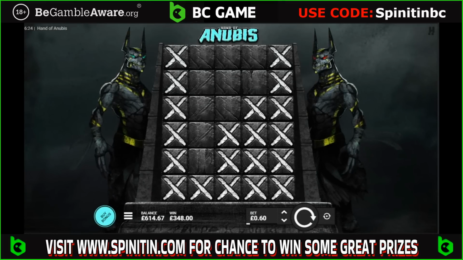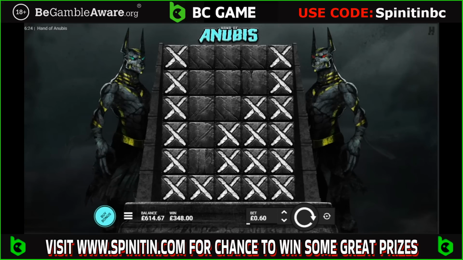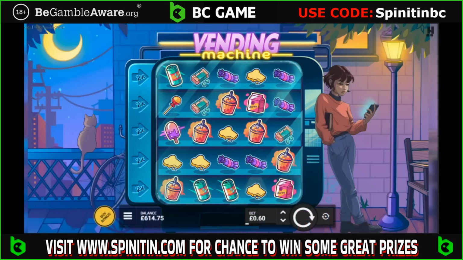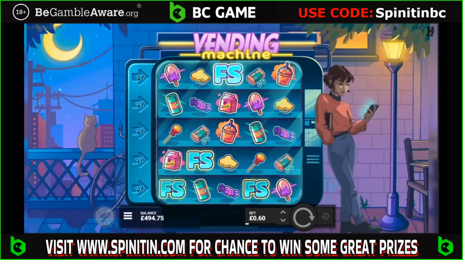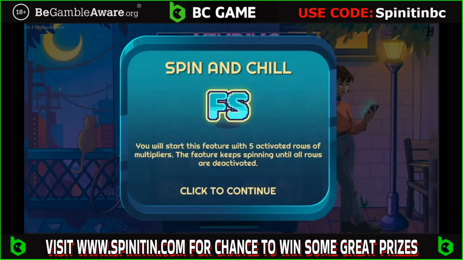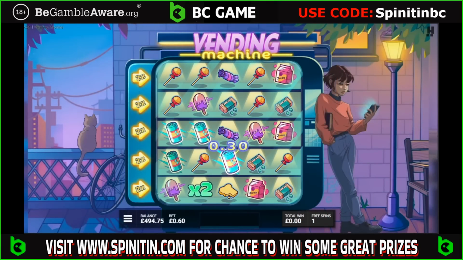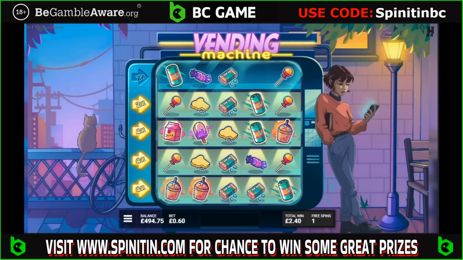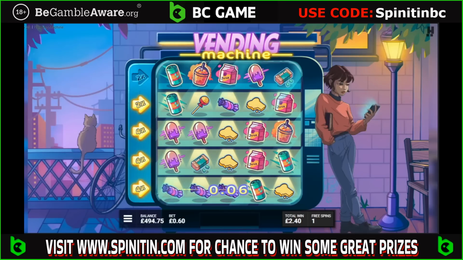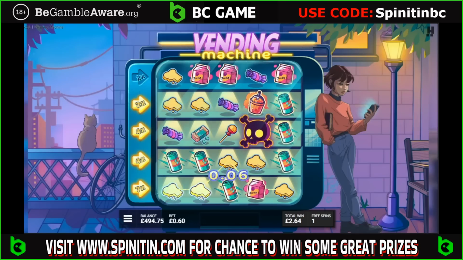Oh, that's put me up to 614. Still down, though, on the balance, however. But yeah, that's a nice hit there. Right, let's go and play Vending Machine again. Here we go then, back to this thing. Yeah, the four scatters does just give you the things alight, doesn't it, already. Keep the light for as long as possible, didn't you? Need wins to build the things up. Oh, there's another one gone.